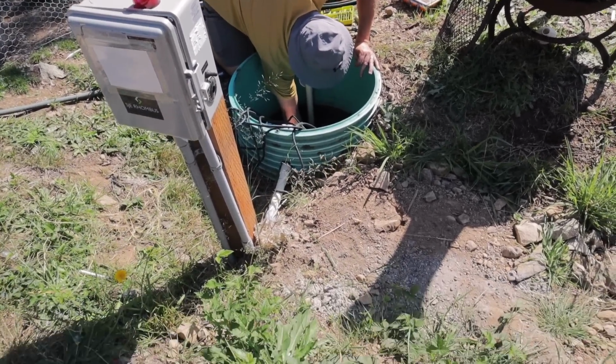Thank God we caught it. We have the one float in the space that we wanted. It looks great. We're actually going to change the level of the middle float, which signals it's time for the pump to be running. And we want to make sure that's at the level it should be.